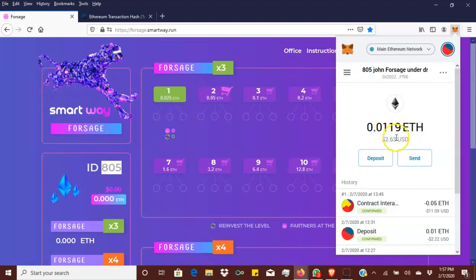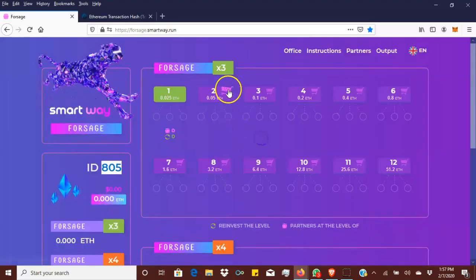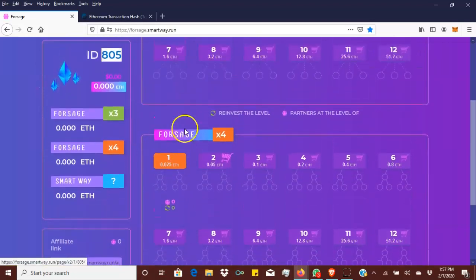And guys, once you have enough funds as you go through each level, of course level two for Forsage X3 costs 0.05. When it's time to upgrade, just hit the basket. Watch, look what it says: confirm the purchase. But right now, I'm not at that level. But that's how you upgrade to each level. Just click the basket.